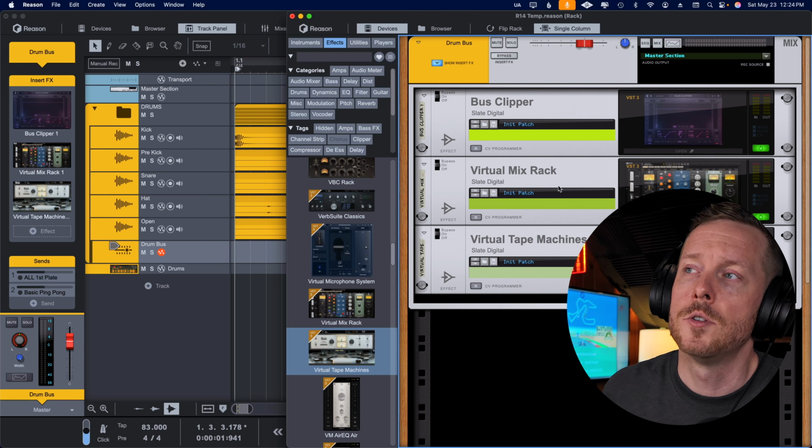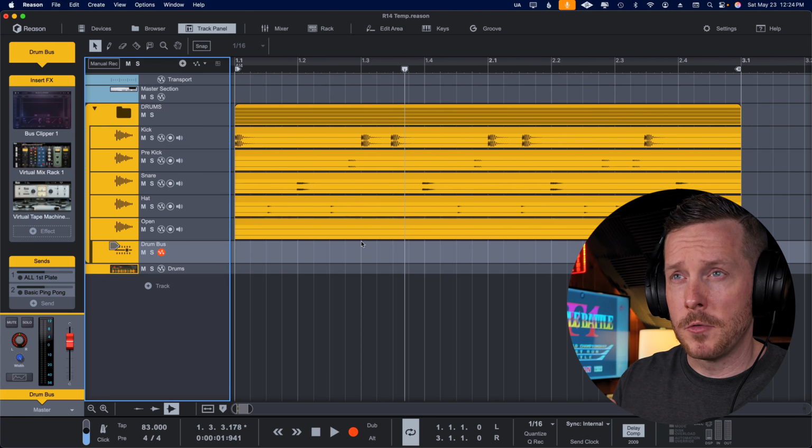But what this does do is it frees up some DSP from the Mimic, the effects within the channels, and now I just have the new audio channels and the effects in the drum bus. This can add up over time, so anytime you can save yourself some trouble by essentially printing the audio, I would do that.